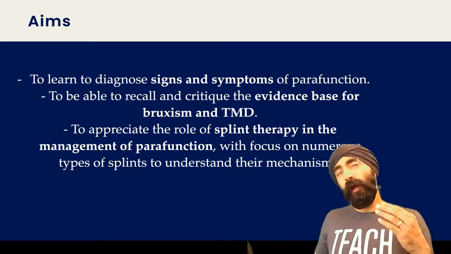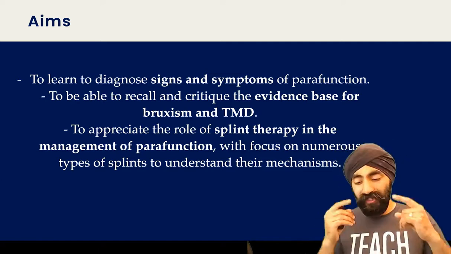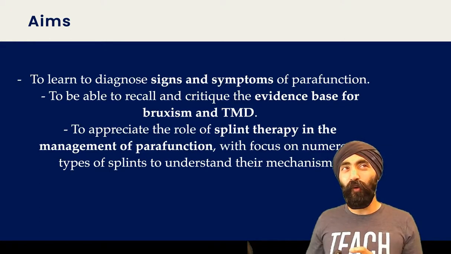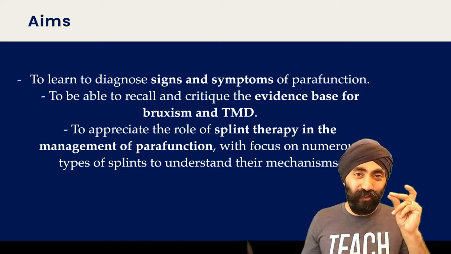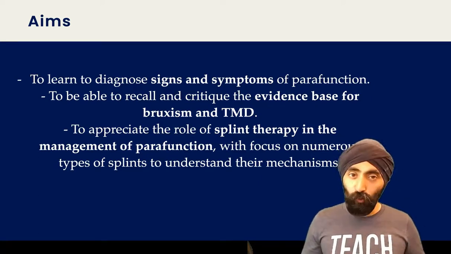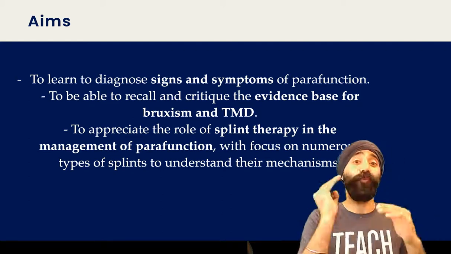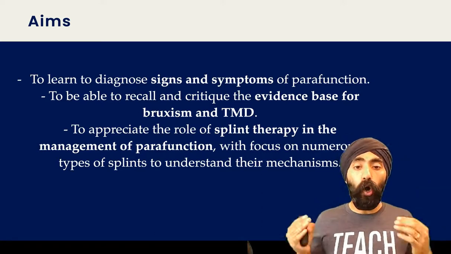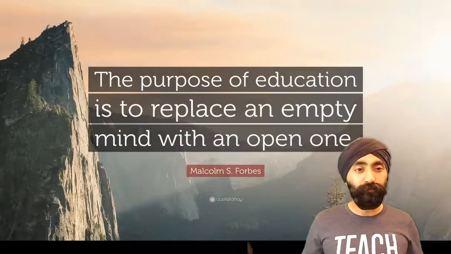But I will help you to appreciate some of the different splints in the management of parafunction. Now, why I say management and not control is because no matter which camp you come from, you have to accept that actually we can't switch bruxism off. We sometimes can, I'll touch on that in this lecture, but it's difficult. So the role of appliances is not like you give someone a splint and they'll stop their bruxism. That's not the case. You're just transferring that bruxism onto the splint. The splint never stops them from bruxing. So just get that in your head.